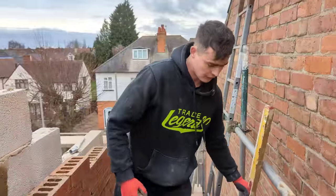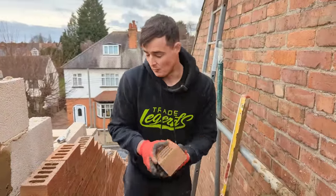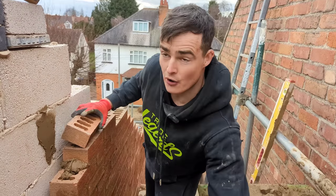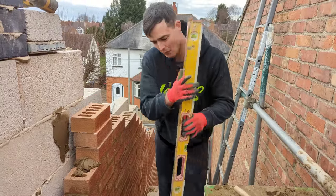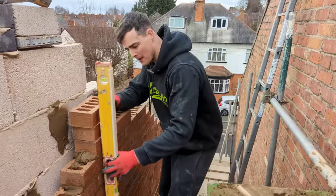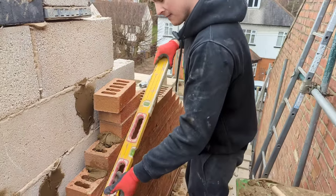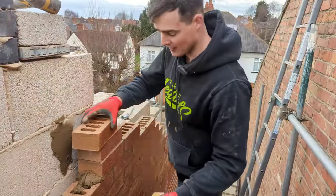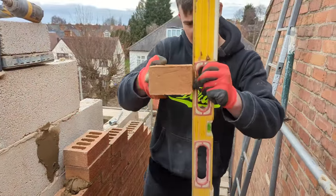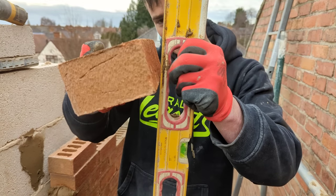I used to be guilty of this when I was just learning bricklaying. My wall used to be plumb, okay? But the bricks maybe were like this, well, over-exaggerated, were like that, and at a different angle again. So even though when you put your level up your wall, it was plumb, but over-exaggerated, it was like this, you know what I mean? So that's why it's really important to check your range, because that's also checking your face plane, okay? So we're after a nice plumb wall with every brick touching the entire thing, okay? We don't want bricks doing that or doing that. Always touching.